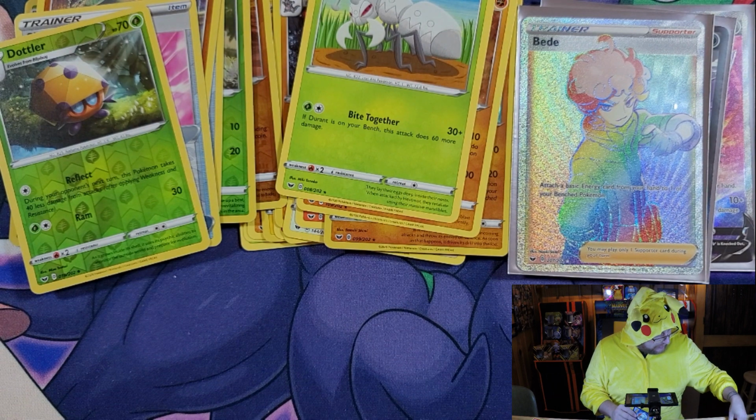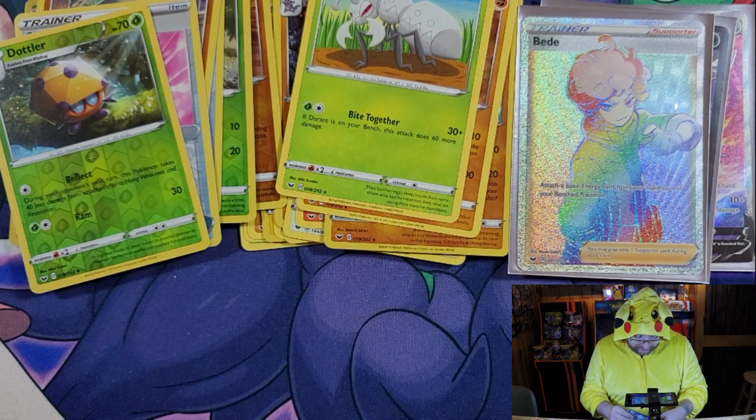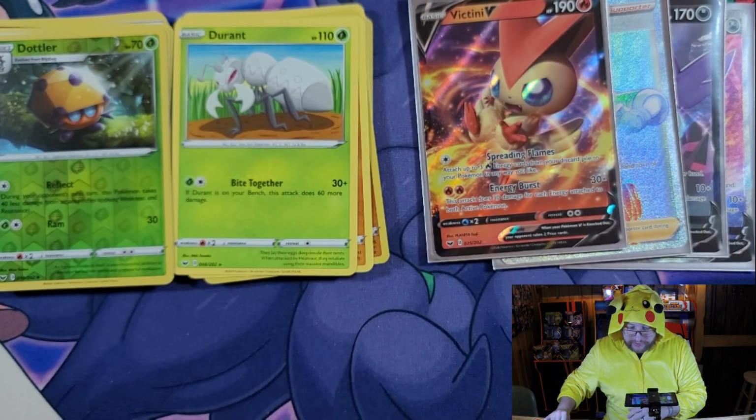Into a sleeve. And we're using the Champion's Path sleeves from that Elite Trainer box we opened recently. Get these guys lined up a little bit here so we have room to show off everyone.